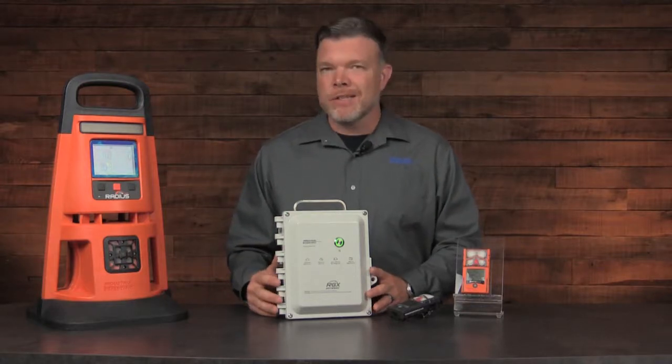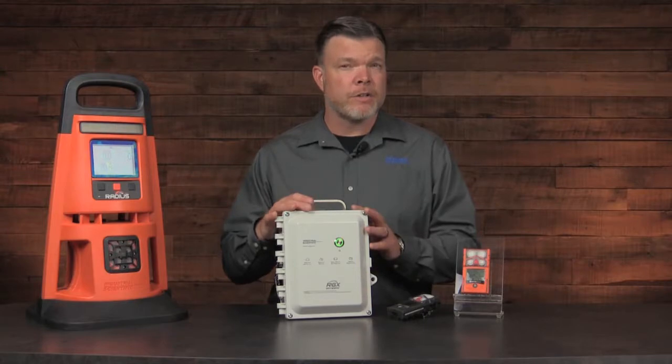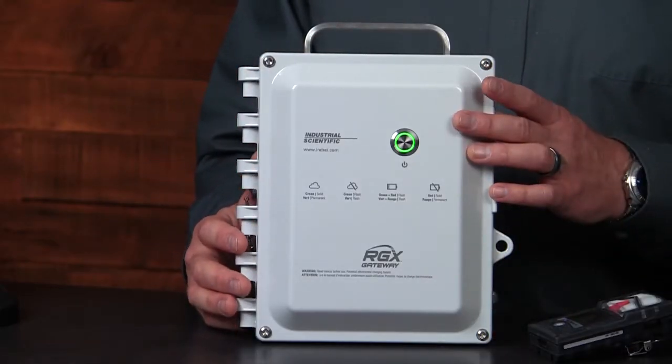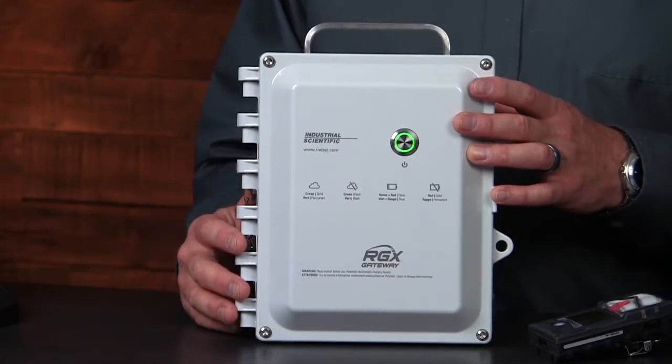So before we get into the settings and the operation of the RGX gateway, we need to take a look at the external internal components. On the front cover, we have the push button, and it has a couple of functions. First, to power on and off the RGX gateway, but also to access the settings.